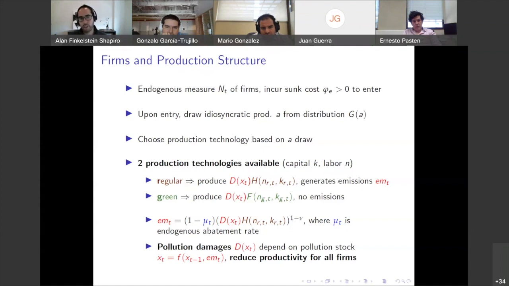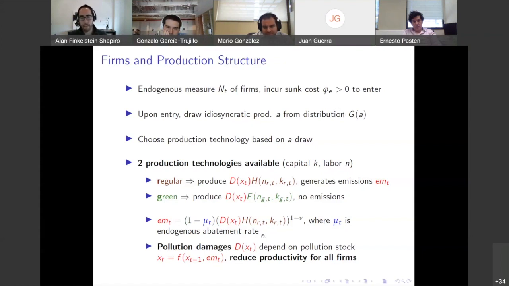So we're not able to differentiate whether the pollution translates into water pollution or air pollution. We simply say these are CO2 emissions, and we're not able to say anything about different categories. And again, that's, I think, one of the limitations of working with a macro model. As long as you end up affecting the way you produce or the utility of the household, that's basically all that matters within this environment.